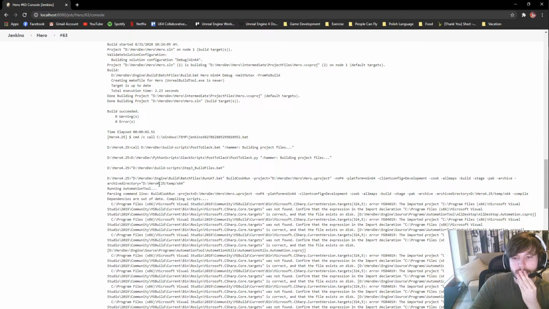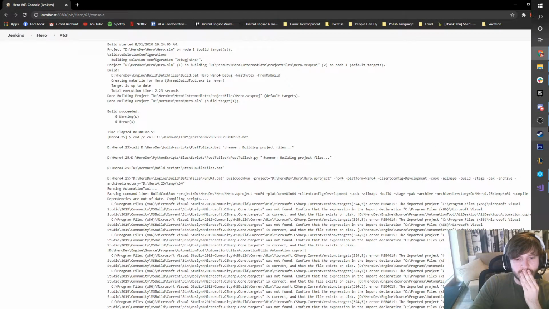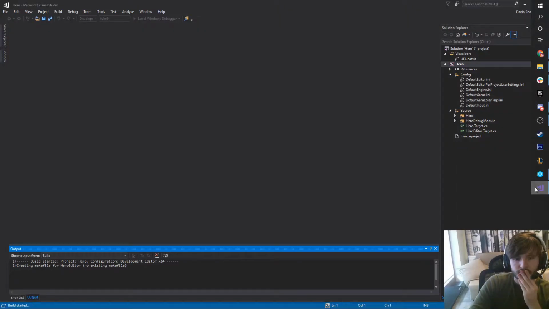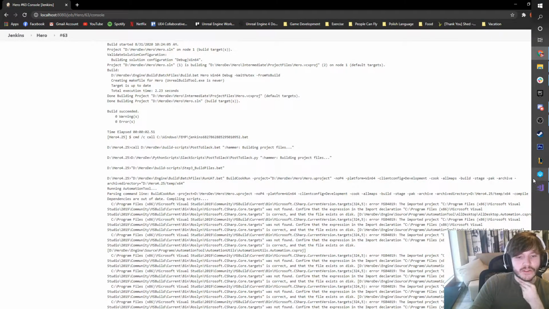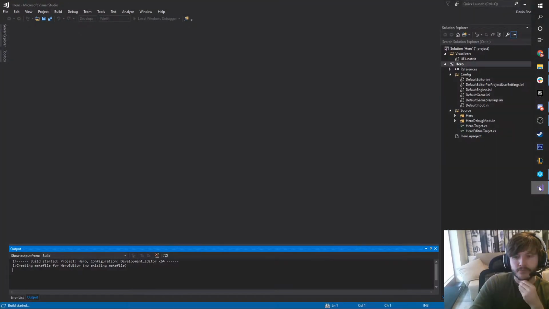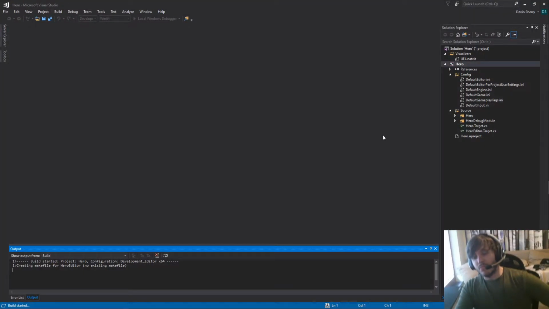I don't know why it's doing it like this. Do I need to download all this stuff for Visual Studio 2019? Maybe. Let's just see what happens here. I just want to see what the damage is going to be, because that needs to make the make file.